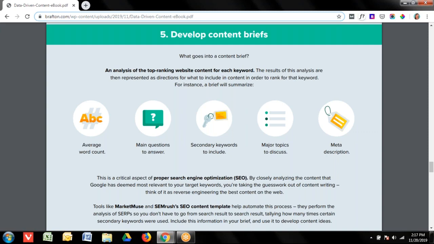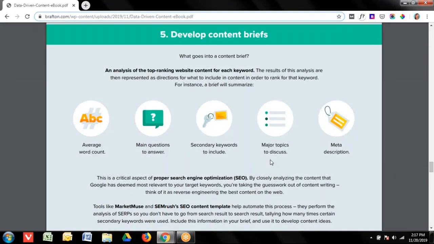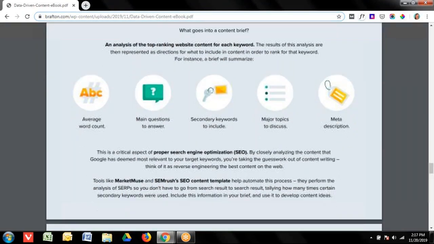But then you'll also want to do your own research using the SERPs themselves or other tools to get an understanding of what other questions are related to that main topic that people wonder when they are searching for that question. And content briefs also talk about how to structure the metadata that goes behind the scenes of the blog post or the landing page that you're creating.